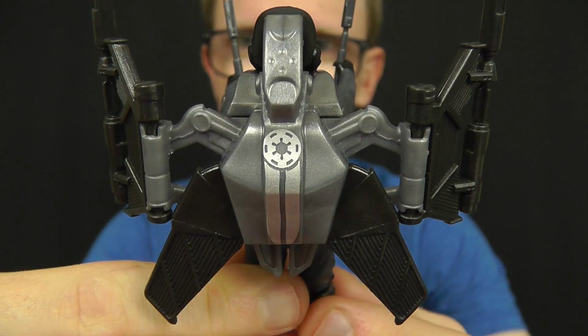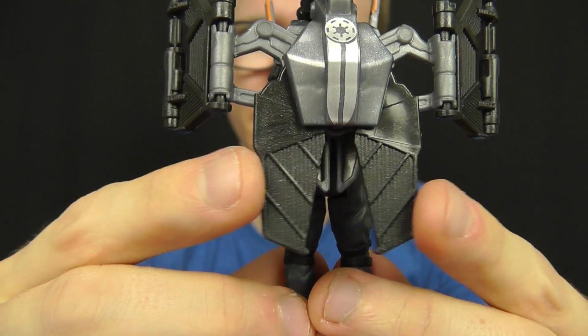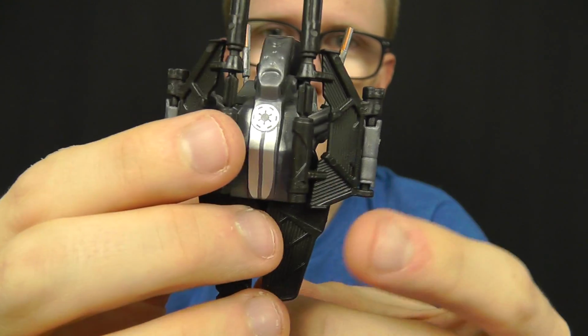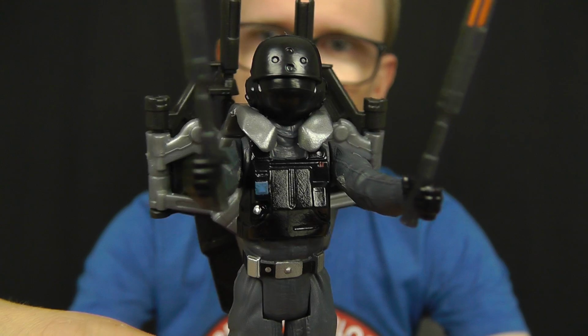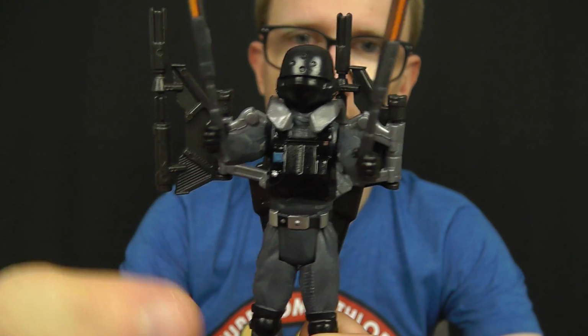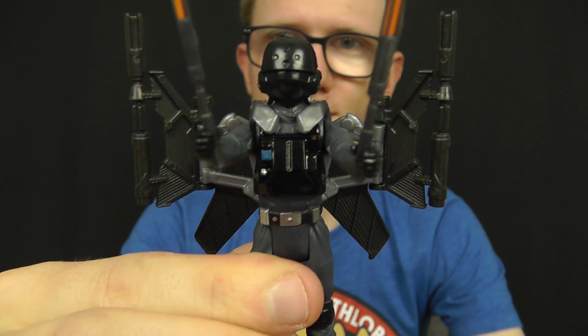As you can see, this jetpack features the Imperial logo. We've also got hinged wings there, which fold up like so. You've got these cannons on the side, which can be folded in as well, so you can compact the look, give him more of an ammo pouch look, but then spring him into action with cannons and wings. He's ready for it.